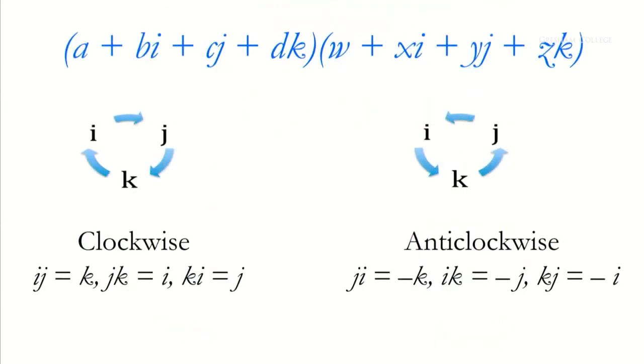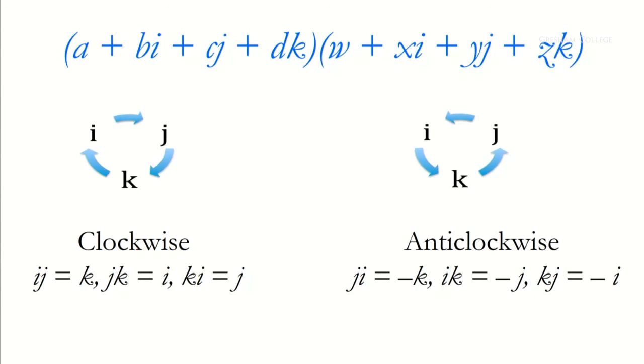And here, the whole point of this slide is stressing the lack of commutativity. If you write the three of them out here, i, j and k, and you go round it this way clockwise, you get ij is k, as I've written down here, jk is i, ki is j. But if you multiply them going the other way, anti-clockwise, ji gives minus k, ik is minus j, and kj is minus i.